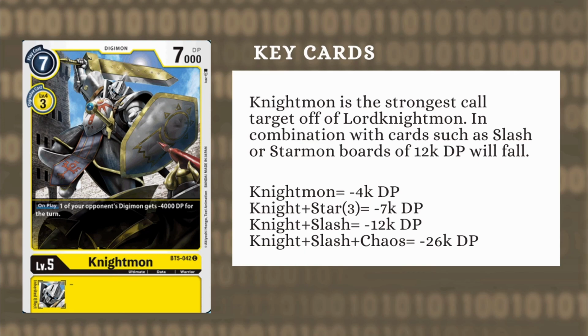Knightmon plus Starmon, where you have 3 bodies on board, so Crusader, Knight, and then you end your turn on Star, right? That's a total of 7000 DP you've just reduced. Okay, cool. Now we've killed almost every single level 5 in the game, or we've killed several level 3s, you know, like it really goes on. And then we have Knight plus Slash. Okay, cool. This hits every 12,000 threshold, so no level 6s are safe now, right? Outside of like Nidhogg or Ancient Garurumon.